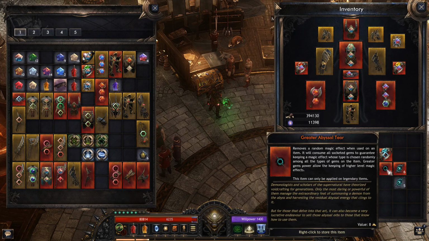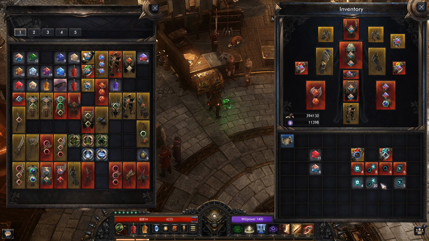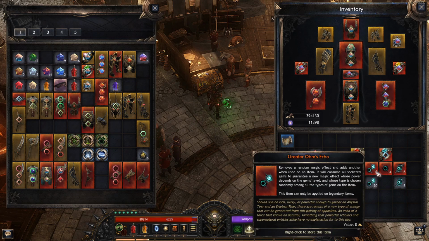The next item here is the Abyssal Tier. This will actually remove a random magic effect from an item, and then it'll use the gem that's in the item to guarantee a magic effect based on the gem category. You'd pretty much want to use this if the item's almost perfect, but there's just one affix that you wish wasn't on there and you could instead have a different one. And these are really RNG, and they're not super dependable, but there's a high risk and reward here. So if you like to gamble and have a little something extra to do, it's there for you.